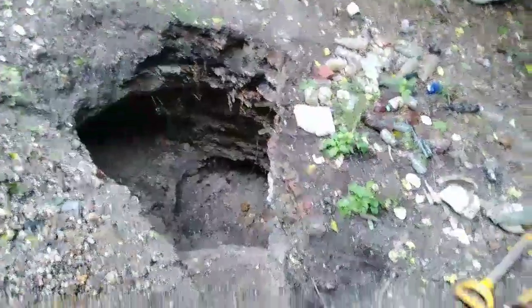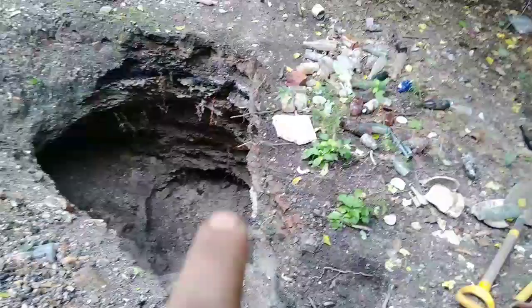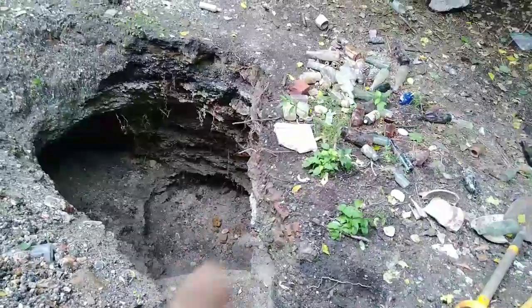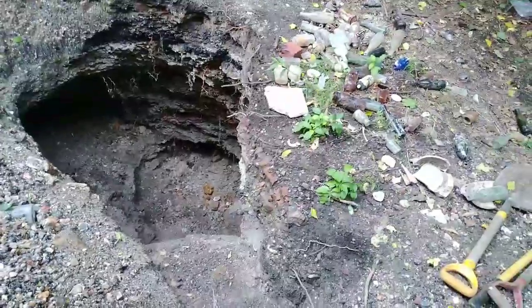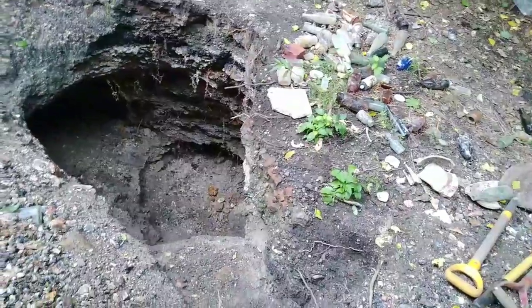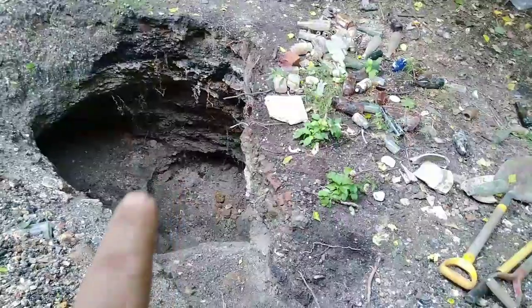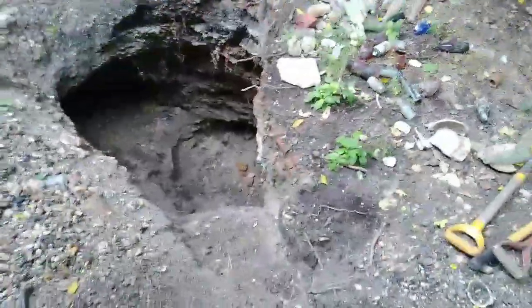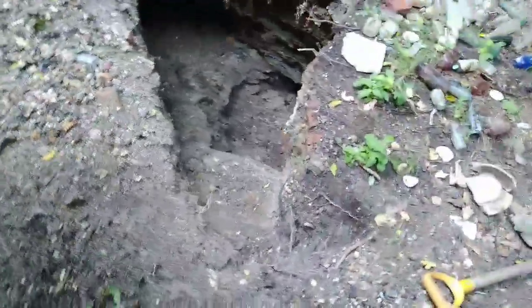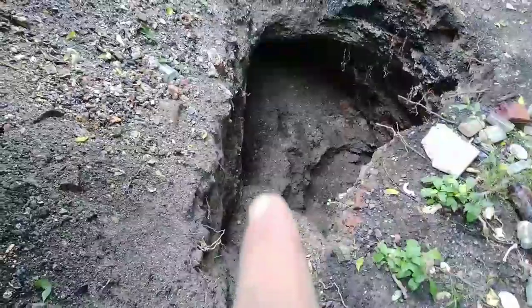Well, never fails. Like I said, this is a tough hole to dig anyway. You can see where this half right here broke off. Pretty much filled in the 2-3 foot of depth that I had at the bottom there. And a lot of this secondary stuff here broke off. I ran out of room to toss the cast off. My pathway up out of the hole is very narrow right here.